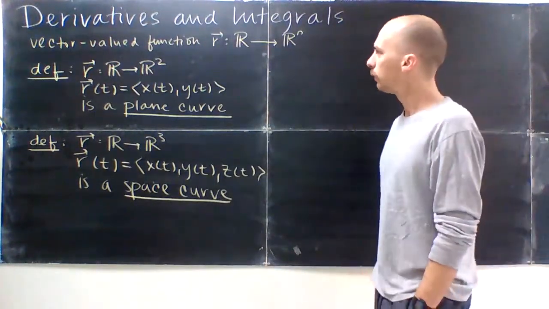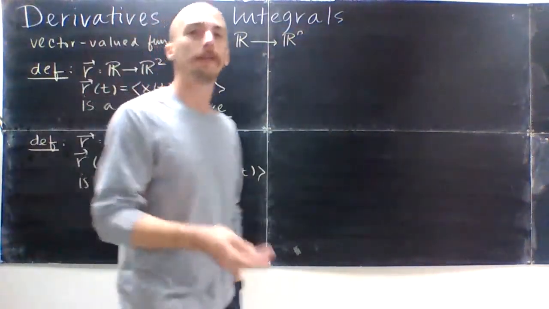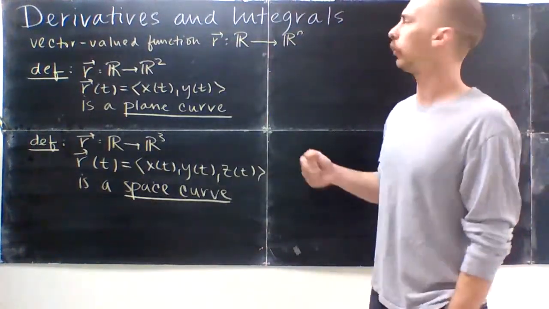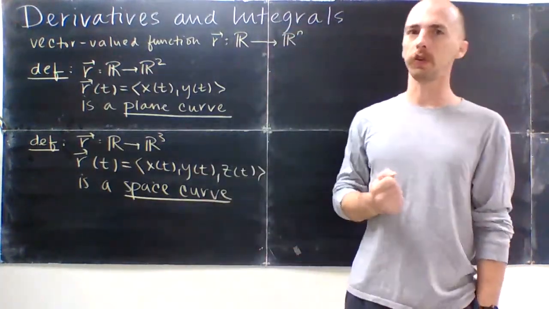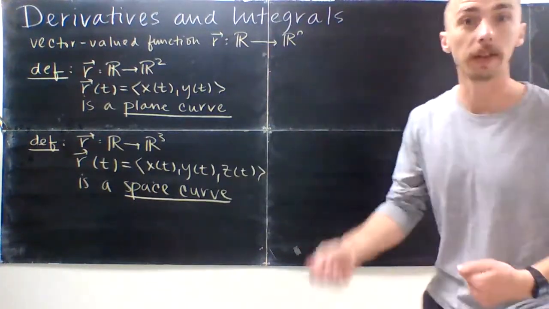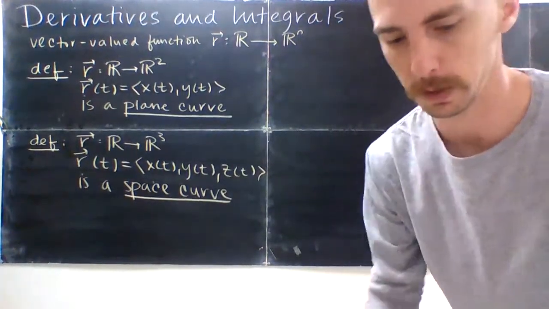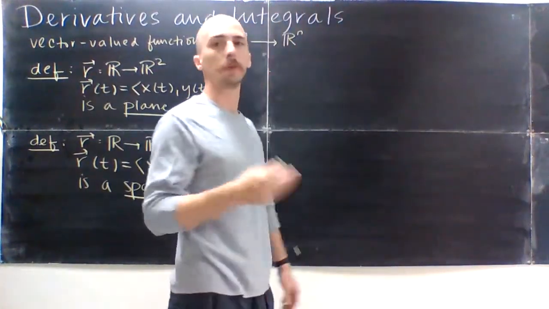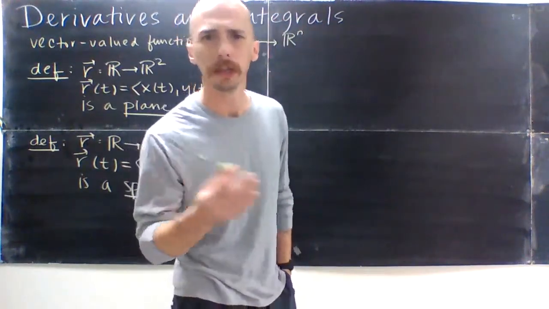Since these functions take in a real number, much like the functions that we studied last year, the derivative is going to work the same. All that's different from AP Calculus is that the output is a vector. But we know that vectors in many ways work like real numbers: we can add them, subtract them, multiply them by a constant, divide them by a constant. So if I told you the definition of the derivative of this function r of t, it wouldn't be surprising that it would be the limit of rise over run. It's just a question of what rise means now.